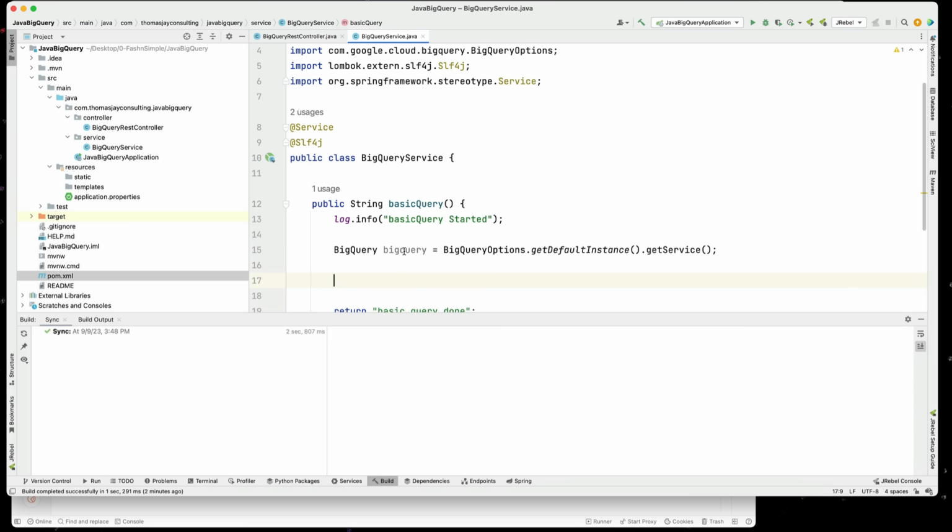And we're going to say BigQuery default instance get the service. So this is going to get the connection information that we need for Google. Then we're going to go through, and I'm going to actually set up a query and build a query.